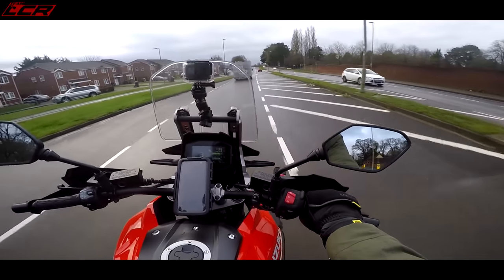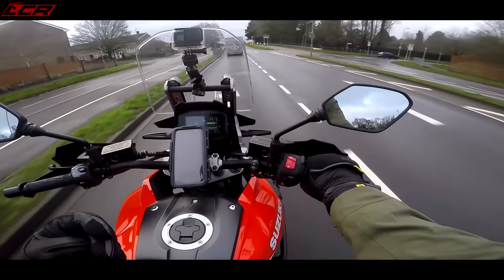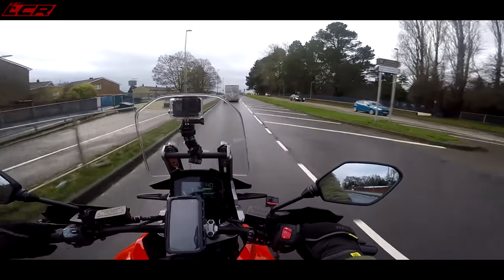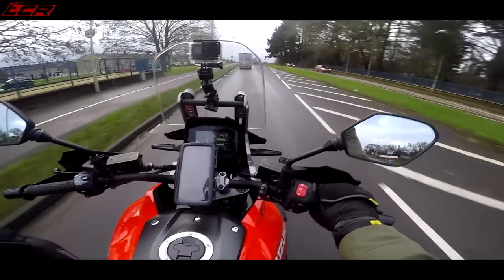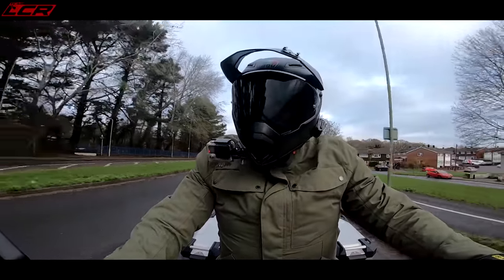Suzuki, I'm pleased to say, haven't gone down that route. They've made this very much a road bike, so it's really lovely to ride on the road. It handles beautifully. It's a bit wet today, but I've been out in the dry on one of these, and you can chuck them around.